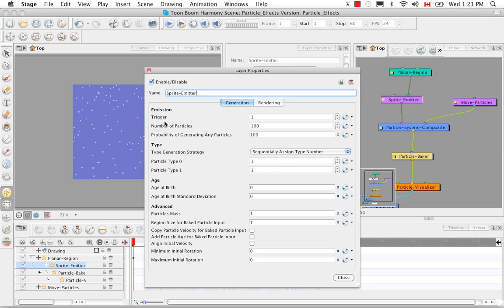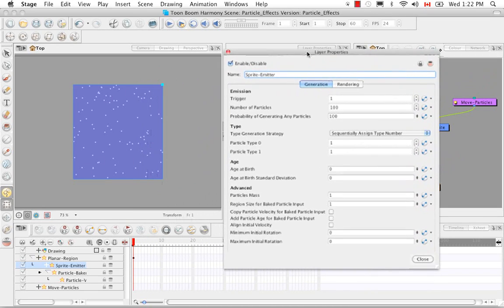And of course we call it a sprite because, as I mentioned before, your sprite is the drawing or image of your particle. So if we look at the first category, the emission, we see that there are 3 options you can change. The first one being the trigger. So this uses the binary 0 and 1, 1 for on and 0 for off. So right now it's set to 1, which means that this module is functioning. So the number of particles is how many particles you want emitted per each frame. So right now we have 100 listed and we're on frame 1. So in this rectangle there are actually 100 particles. I'm not going to count it, but there are.